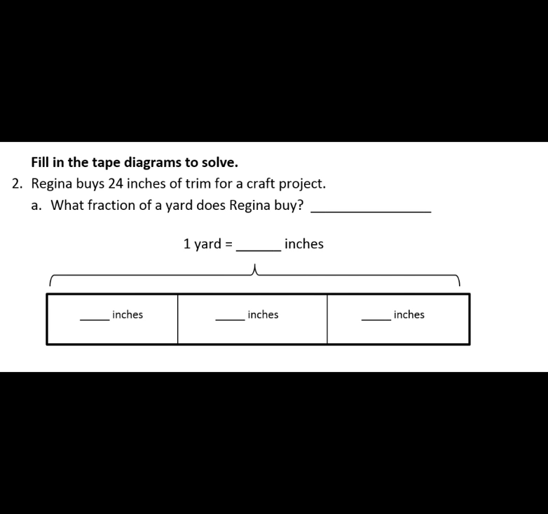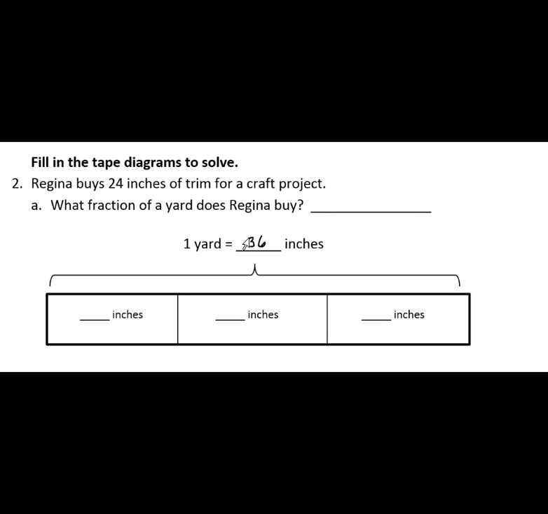In the next section, we're going to convert units to help us figure out fractions of a whole. This question says Regina buys 24 inches of trim for a craft project. What fraction of a yard does Regina buy? The first thing we need to establish is how many inches are in a yard. So 1 yard equals 36 inches.